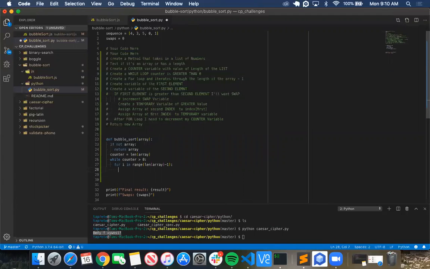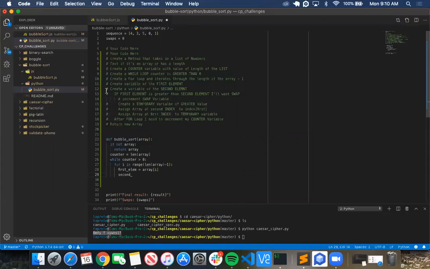And now I'm going to create the first element variable. So create a variable of the first element, which would be array index i. Now what would be my second element?